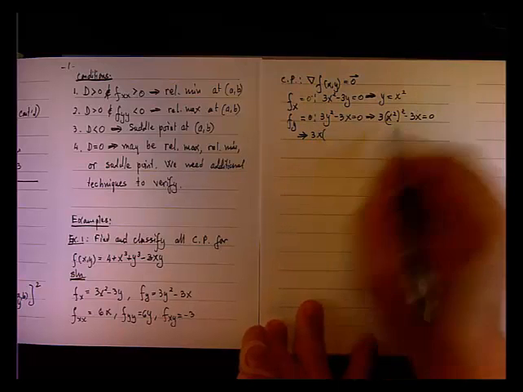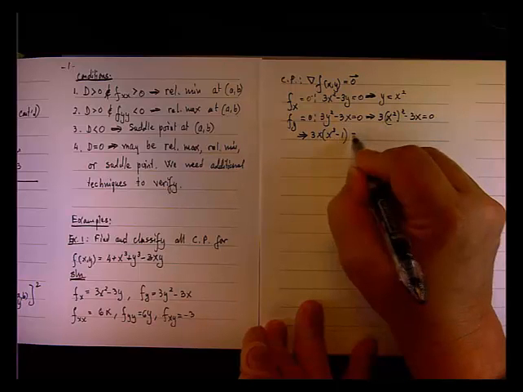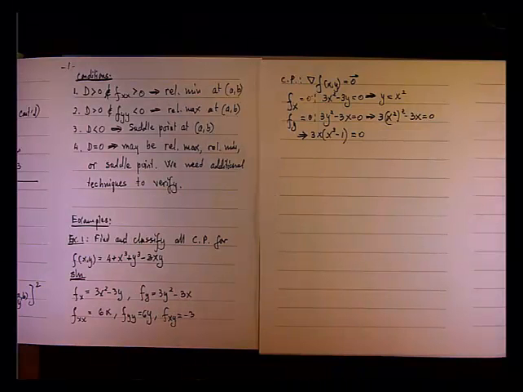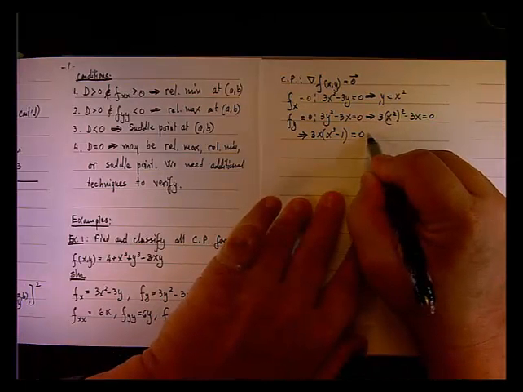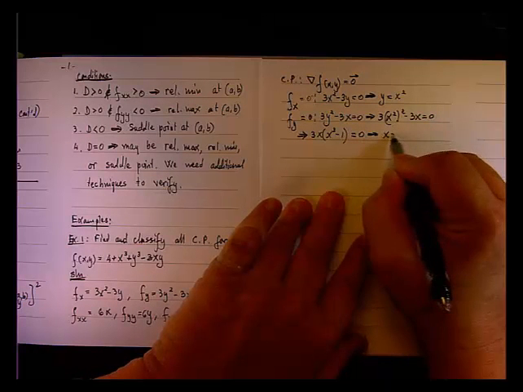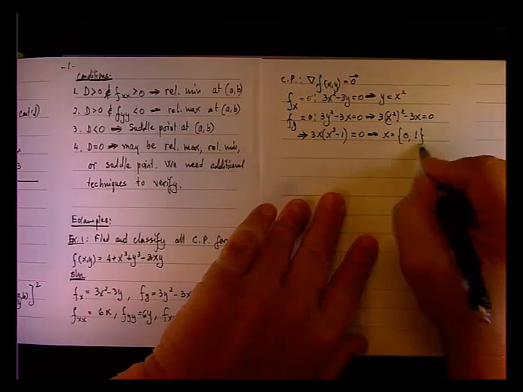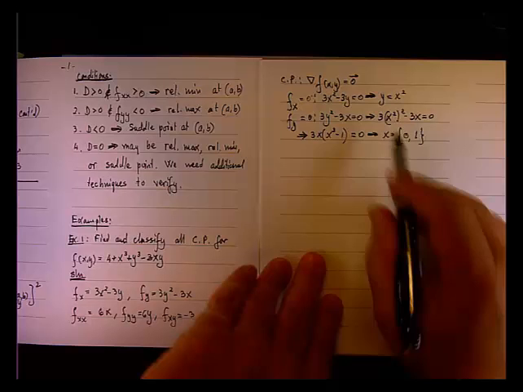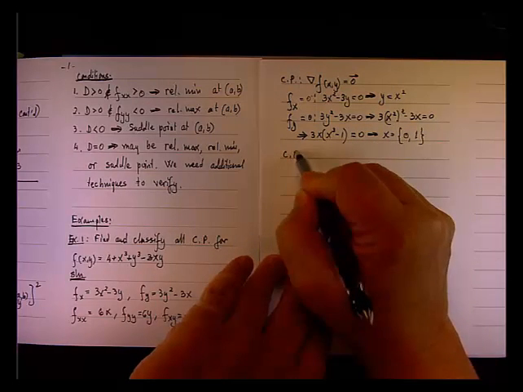So it means that if I substitute or replace y with x², we have 3(x²)² - 3x equals 0. Alright, I can see that I can factor 3x out of this. So 3x, and what's left is x³ - 1 equals 0. We have two solutions here. One solution is x equals 0, and the other is x equals 1.